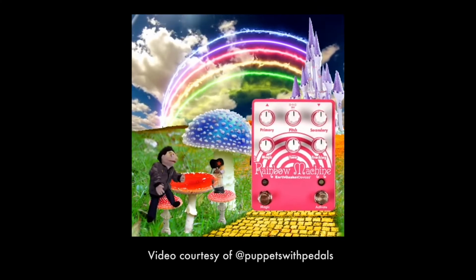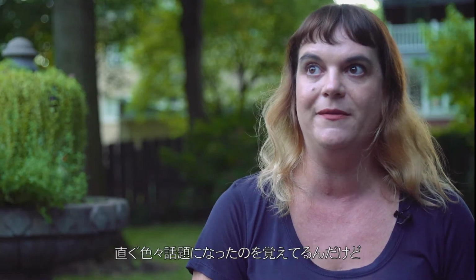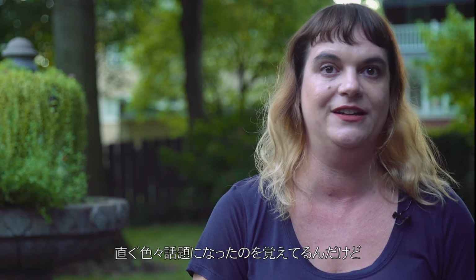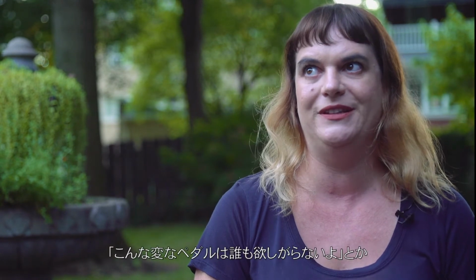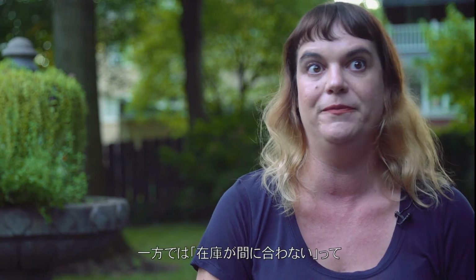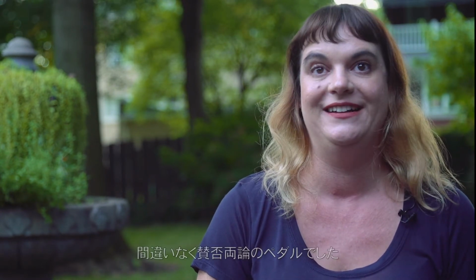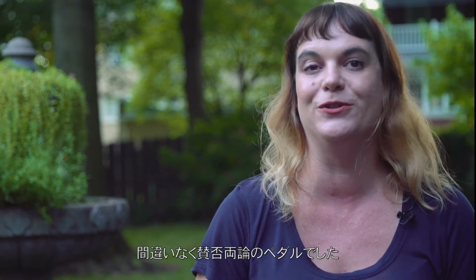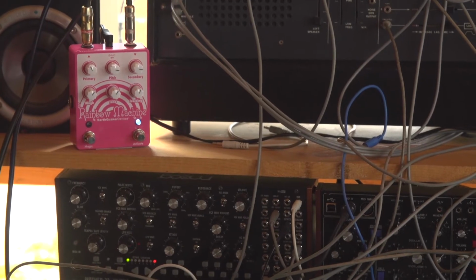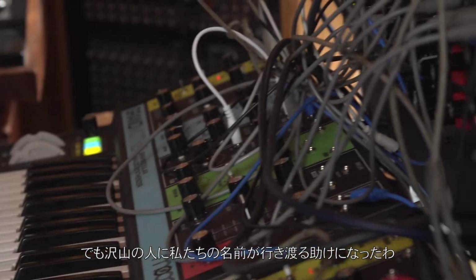That's the Rainbow Machine. I remember it almost immediately started catching a lot of attention, but it was kind of divisive too. Some people would say, this is so weird, nobody is ever going to want this. And other people would be saying, I can't keep this in stock. So it was definitely a controversial pedal, but I think it really helped bring our name in front of a lot of people.